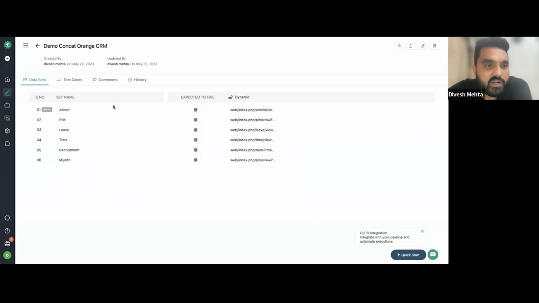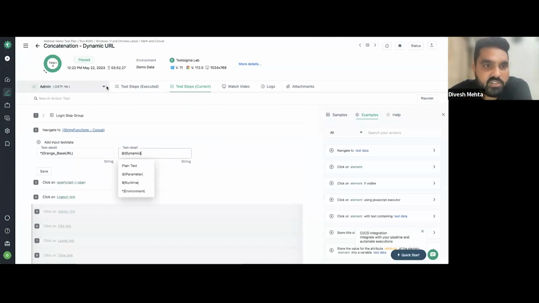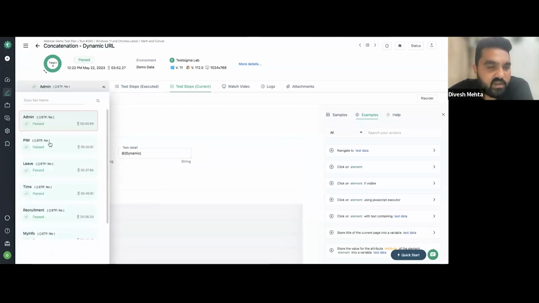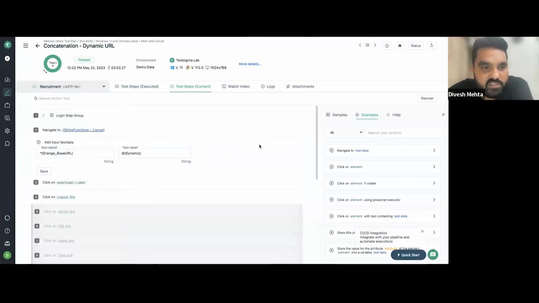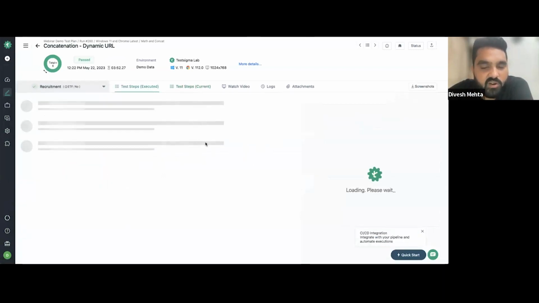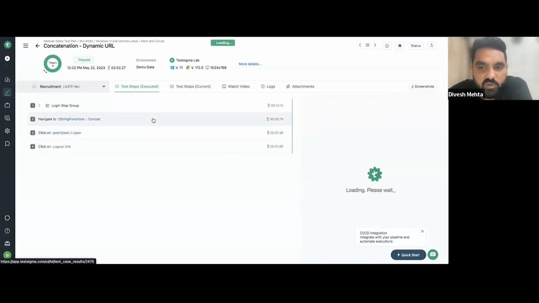So it's one test case almost every time. So if you have 200 lines here, it's almost like you're running 200 iterations of the test case without having to make any changes. So here I've run it for admin, PIM, leave, time, all of these pages that I wanted to check whether they're running or not correctly, whether these pages are loading or not. So all of that is always available and very easy to do with Testsigma.